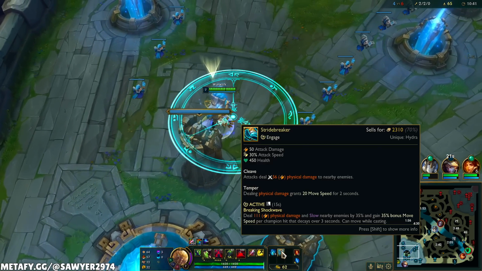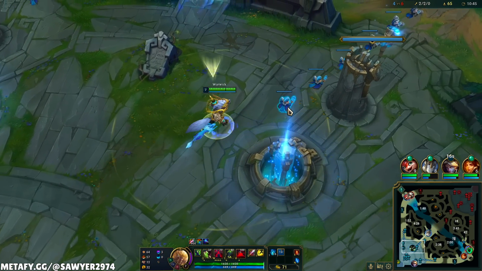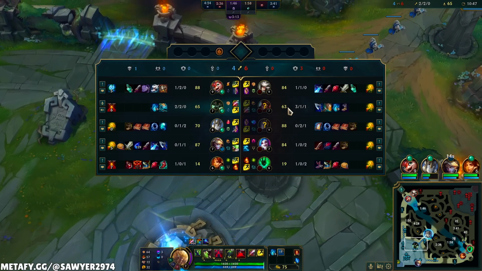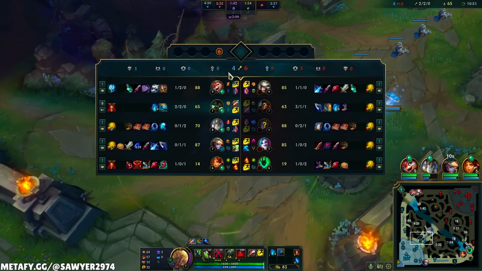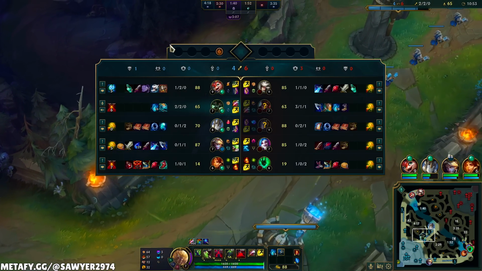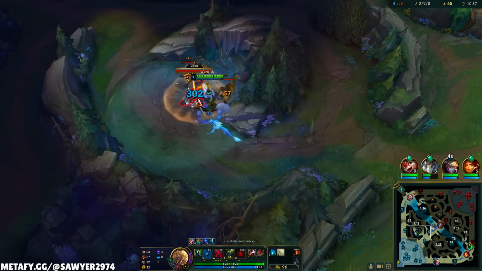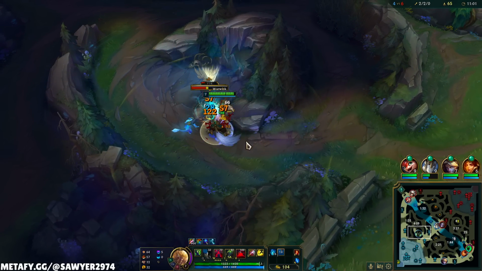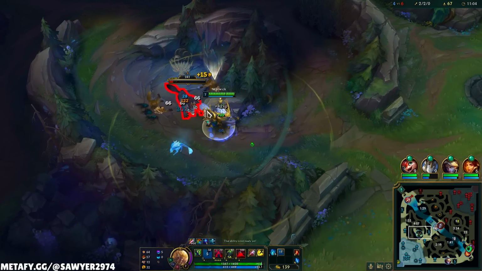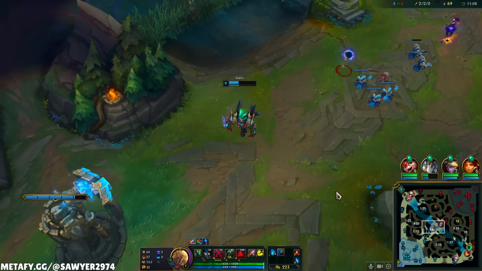Stridebreaker gives us AD, attack speed and HP. The active now slows targets, and the more people we hit, the more movement speed we get as well. So that helps you stay on top of those ranged targets. You have the initial engage with your QE, but then you're going to get mitigated. They're going to slow you, they're going to CC you, and the enemy's going to run away, the Orianna, the Jinx. But with the Stridebreaker, you slow them, so it really helps you stay on top of them to get more hits. And if you're getting more hits, you're just winning, dealing damage and healing yourself.